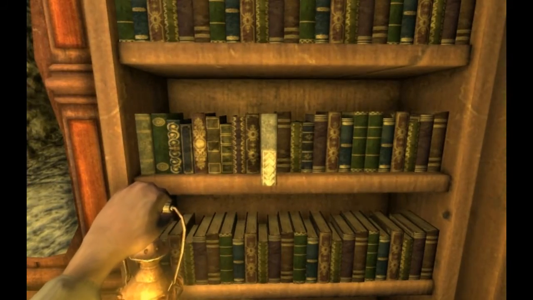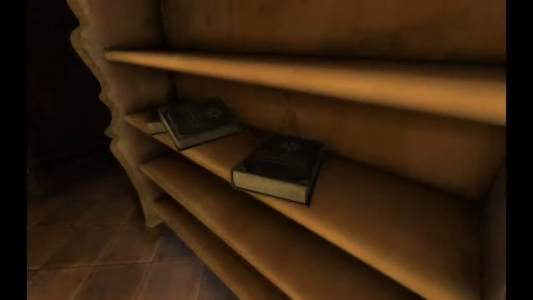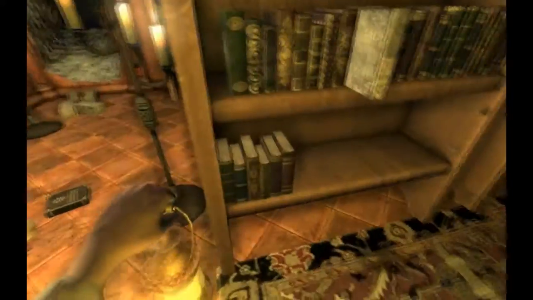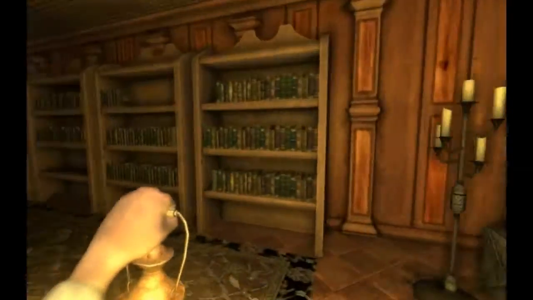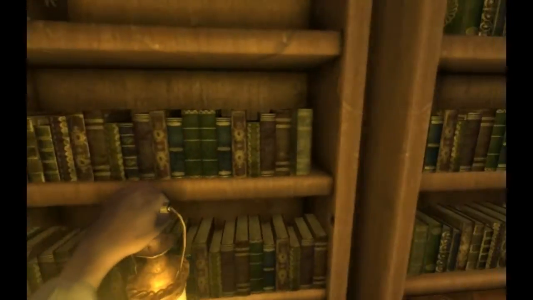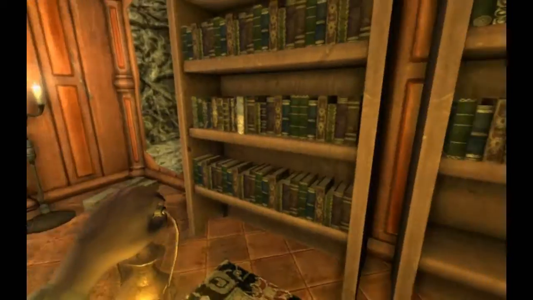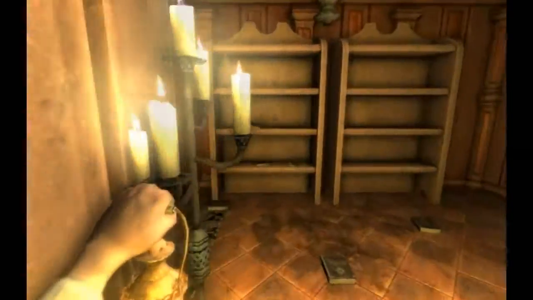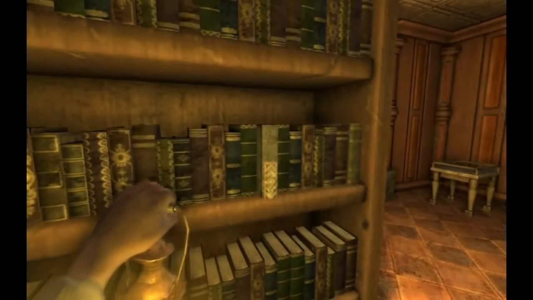Secrets, secrets, secrets. Book. Nope, pull that. No. Pull that. No, that. No. Oh, wait. Wait, have I got to find all the books? All the hidden little book things. I guess it's so. Oh no. No, nothing there. Wait, do I have to do it quickly? Yeah, the books are going in. Go, go, go. Yes! Come on!